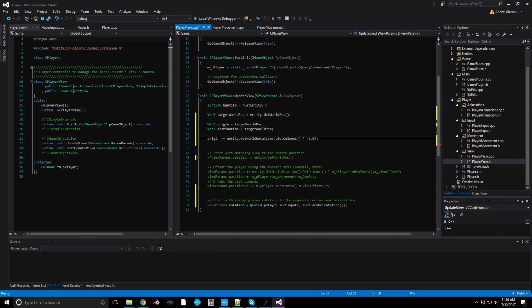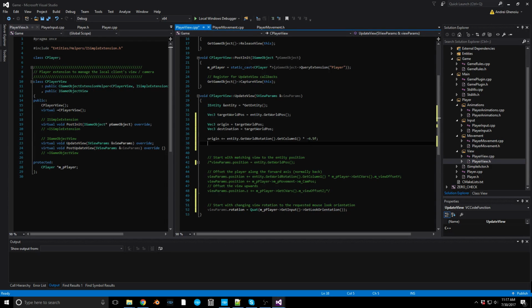So this is going to offset it on the y-axis by half a meter. Okay, and we also want to shoot this on the z-axis, so we can specify z by 2f.